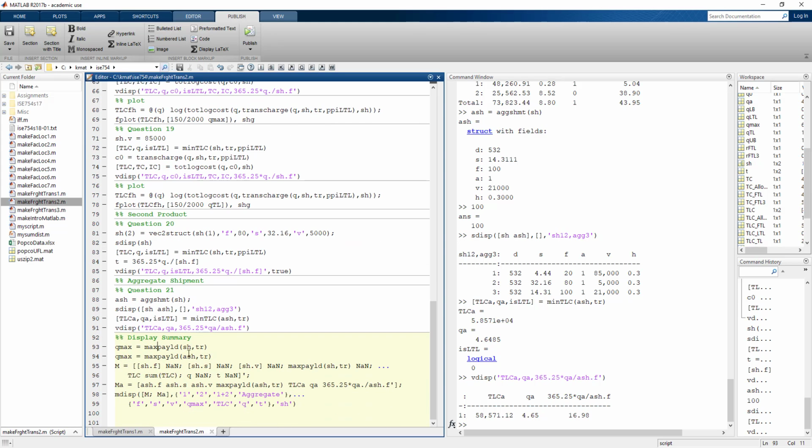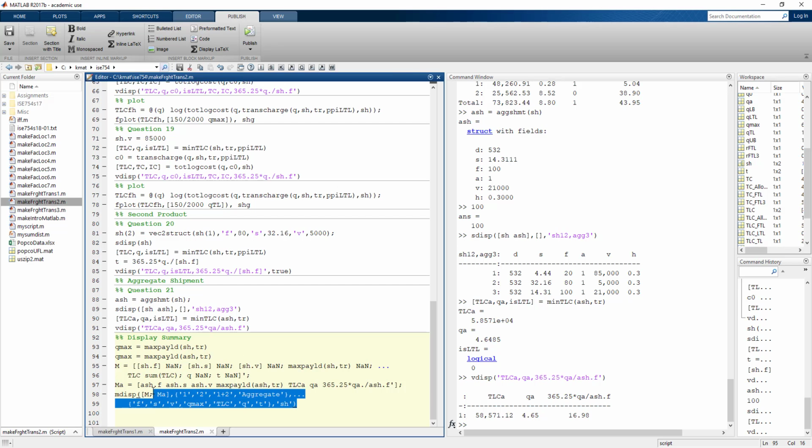Finally, we can take all of this and use the mDisplay function to provide a little bit nicer way of displaying the results of this analysis. What I'm doing is creating a matrix of values, M, and I'm using the fact that within this mDisplay function, if an element of a matrix array has a not a number, NaN, in it, it just leaves it blank in the displayed table. So it's a nice way of including empty values within a display.